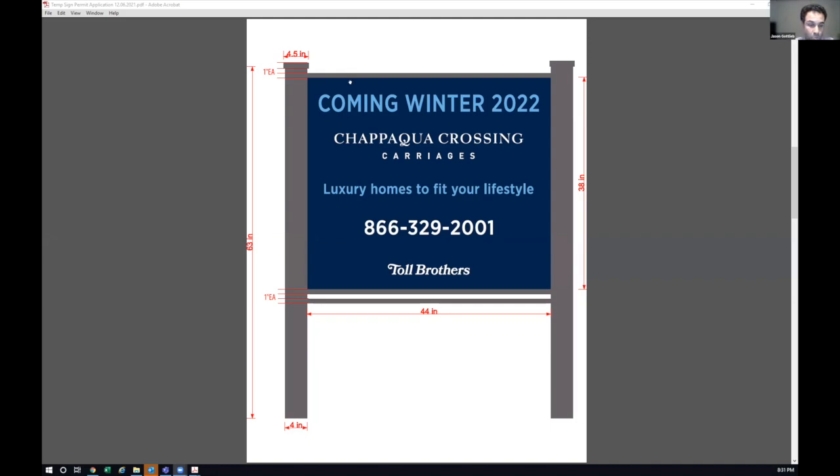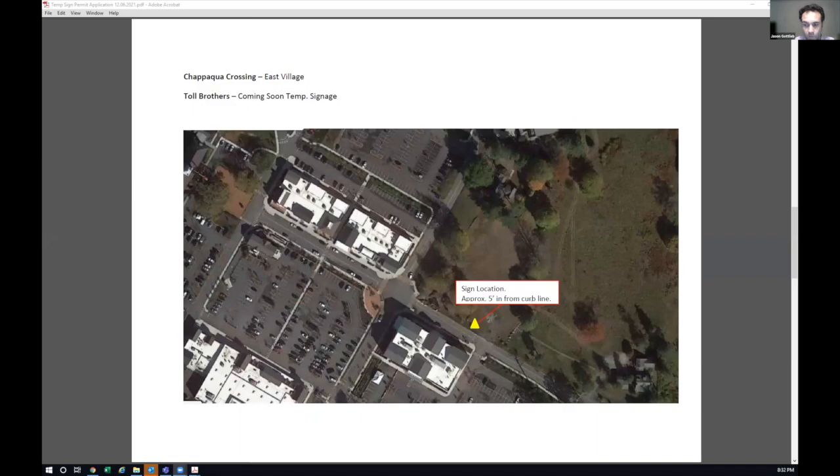It's the same dimensions and proportions that were presented as part of the architectural ARB that our division president, James Fitzpatrick, presented a few months ago. So this will be erected across from formerly, I guess, Lifetime Fitness. I think now they're just branded as Lifetime. Across the entrance from there, approximately about 5 feet in from the curb line.